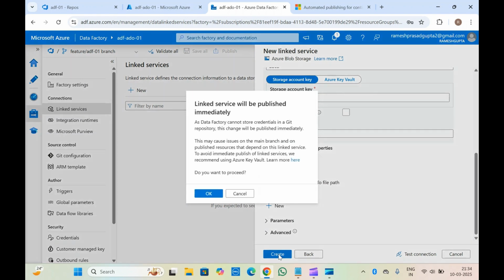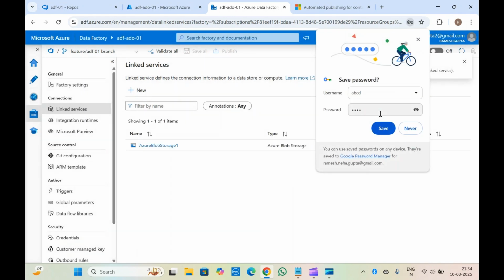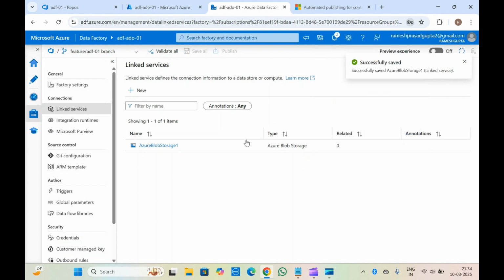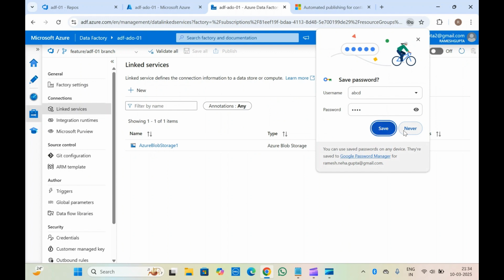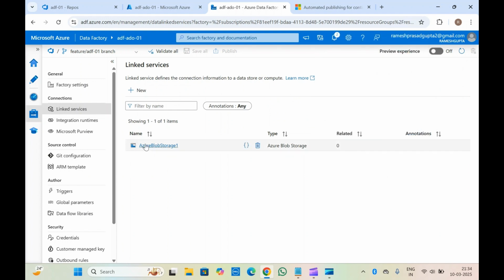Just create it. We are not creating it for use, we are just doing it for demo purposes. So even the values which I have just entered here are not correct. Here I have created one linked service and one pipeline inside this branch.